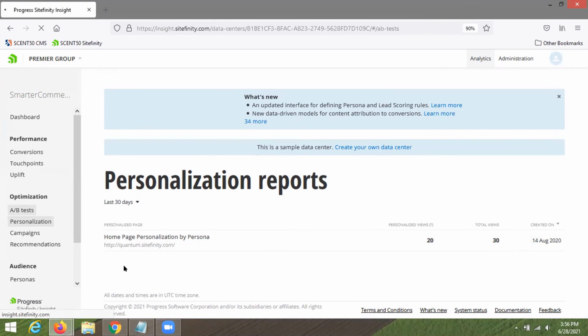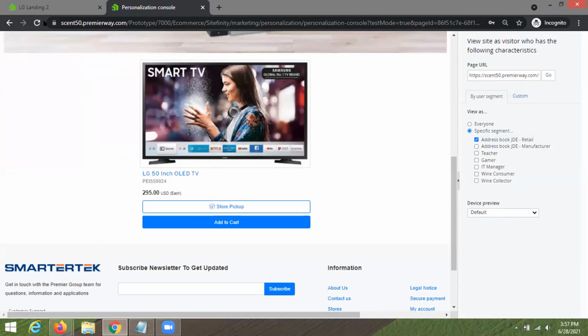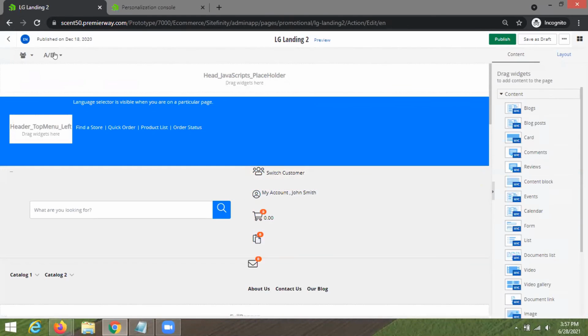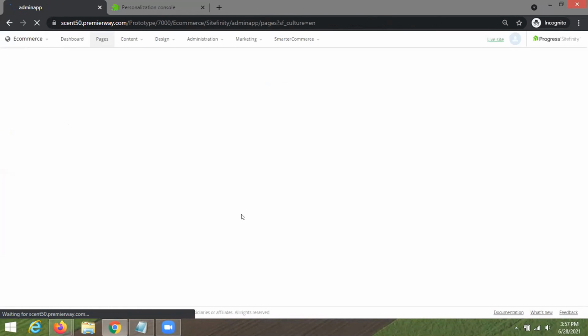Also, another important tool that you have available through the page designer is you can start to create different versions of the pages to A/B test them. Sitefinity Insights will automatically track all of that information for you and tell you clearly which page design is a winner, which is the route you want to go down. This really is a process that you go through multiple times. You can always start changing the design of your site based on the information you get from Insights, but really using this tool right here to work with the page design to give customers a better experience, not just based on what you think, but based on how they're actually using the site and how you're tracking that.